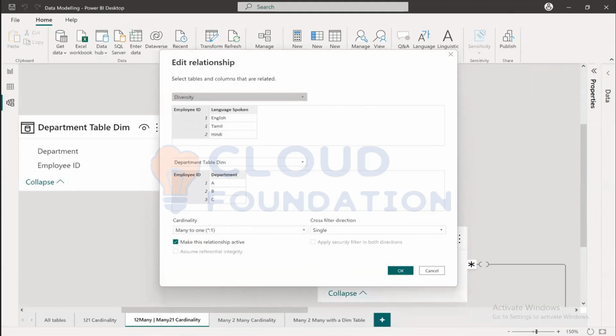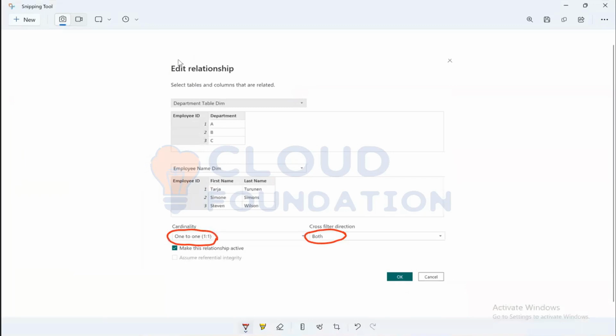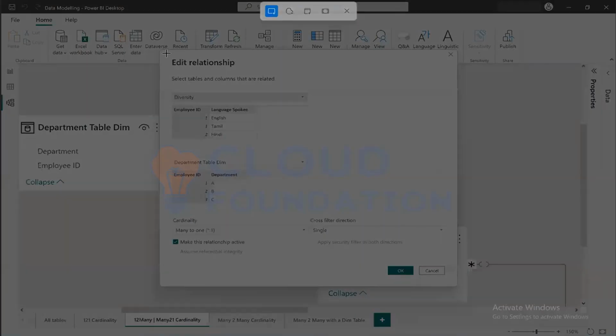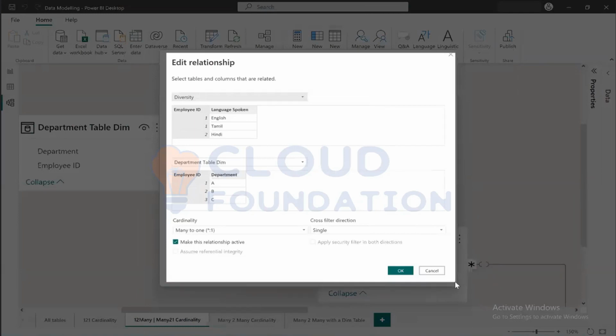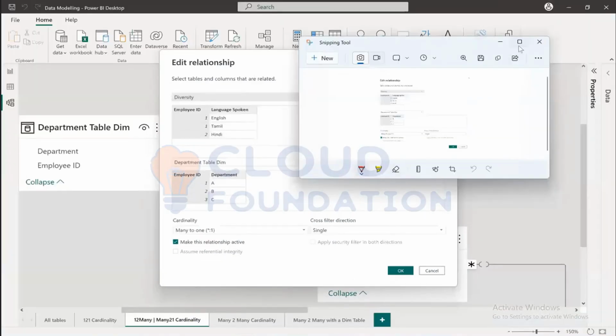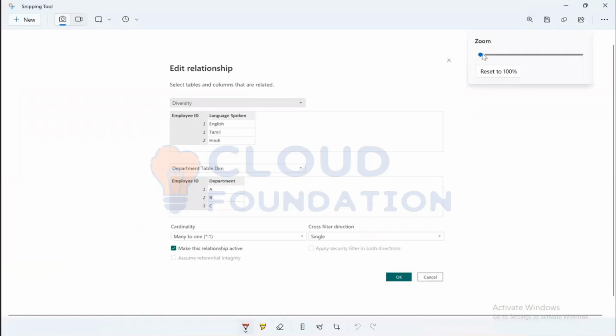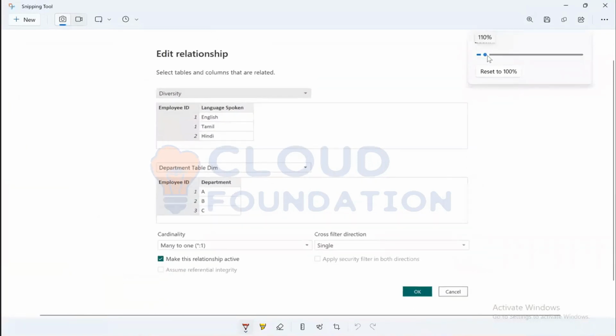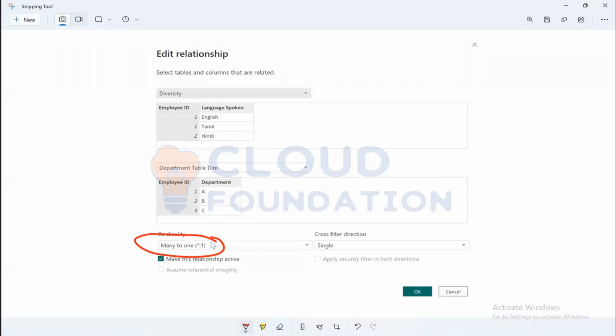Now, if you see here the cardinality, it says many to one. So it's actually one and the same. You say one to many or many to one, it actually functions exactly the same way. There's no problem with that. Now you can even change this to one to many without any hassle.